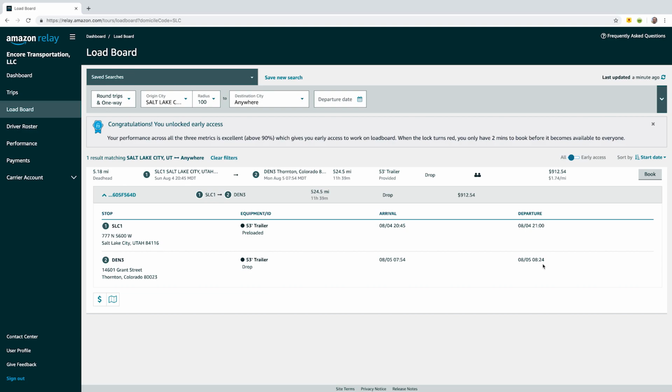Quickly, because I went over this in the other video, you may really want to take a look at it if you have not, regarding the driver app, because it goes into a little more detail. You can arrive early for this, and you can depart earlier than this if the load's ready to go. Let me give you a quick example.